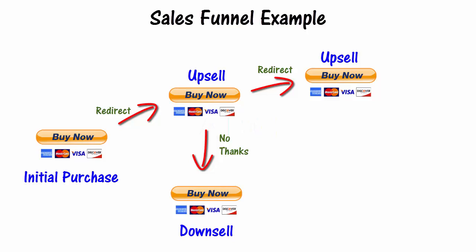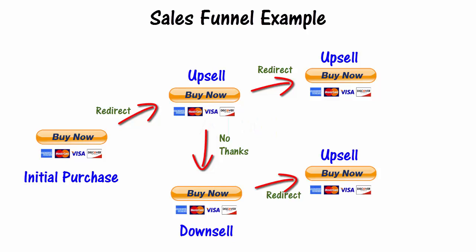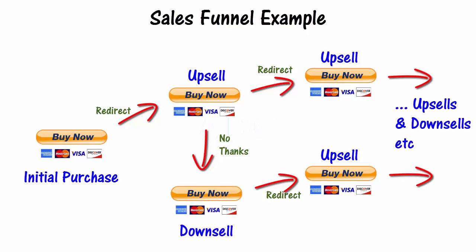And in a similar way, a customer may take up the offer and afterwards they can be redirected to another sales page. As you can see, CB Clicksale allows you to create as many sales levels as you want with upsells and downsells at each level and of course at the end of the funnel to provide the user their downloads in a secure manner. Okay, so let's see this in action.